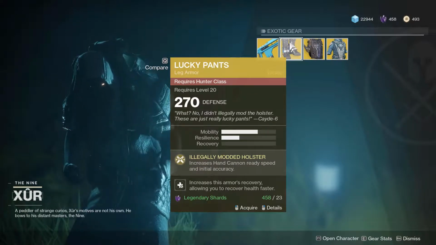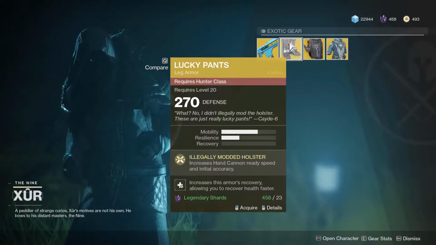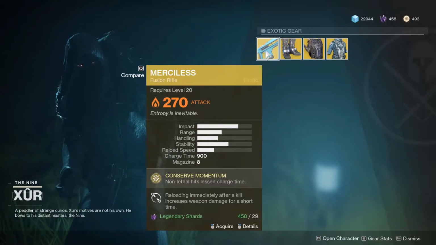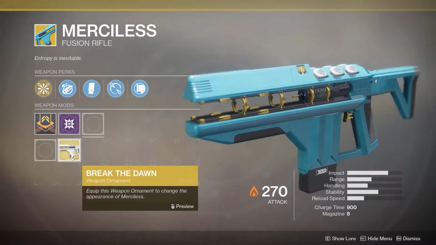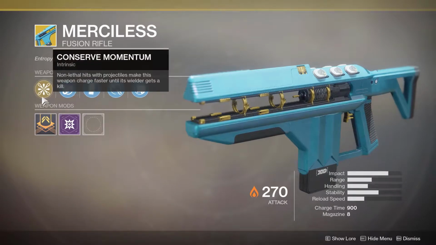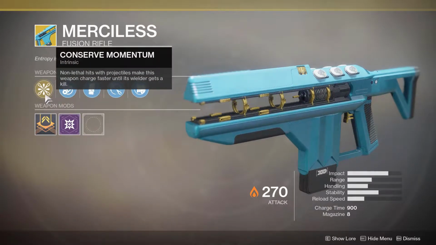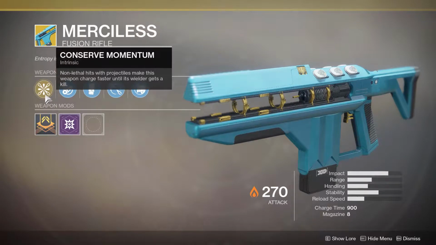Don't think I have this on my Hunter, so I'll probably buy that one as well, just for collection's sake. But no, I'll go back. Let's look at Merciless and let's go to its details here. I have the ornament, so I can equip it with its ornament. But Merciless, its exotic perk, or its intrinsic perk, is Conservative Momentum. Non-lethal hits with projectiles make this weapon charge faster until its wielder gets a kill.